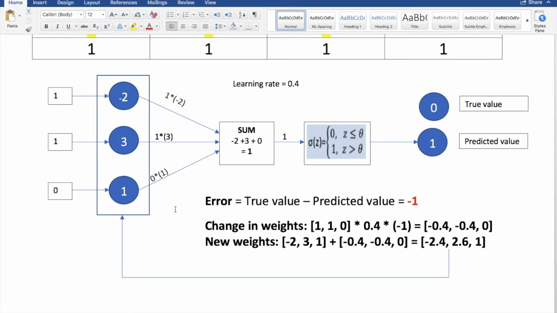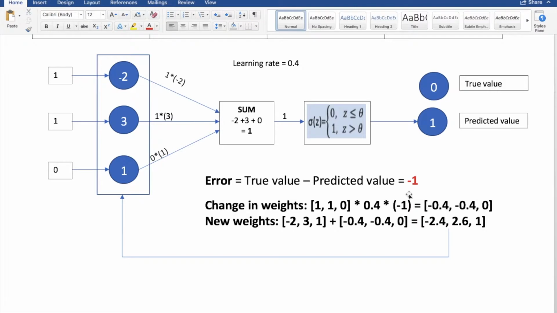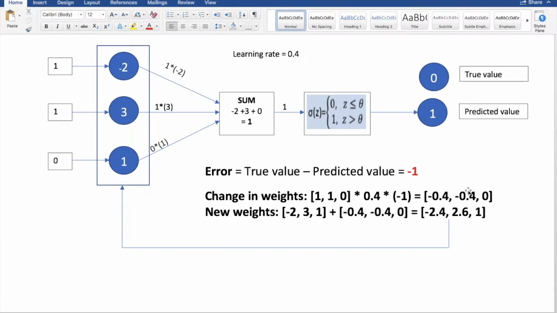So how do we update the weight vector? We need to calculate the change in weights by taking the input vector and multiplying it with the learning rate, which is 0.4, and the error, which is -1. Once we have the change in the weight vector, the new weight vector is calculated by adding the change to the existing weight vector.